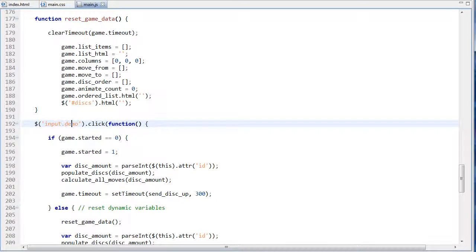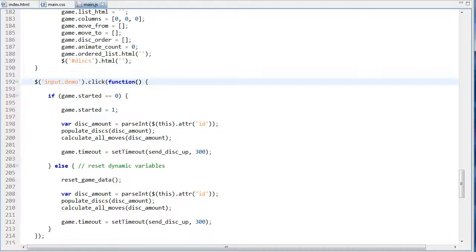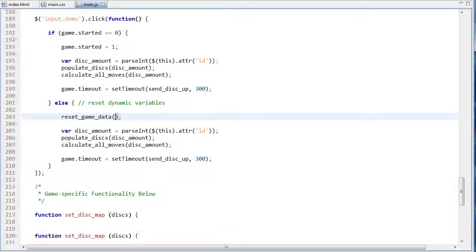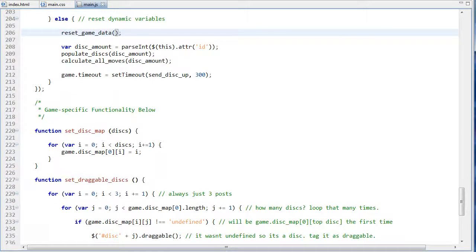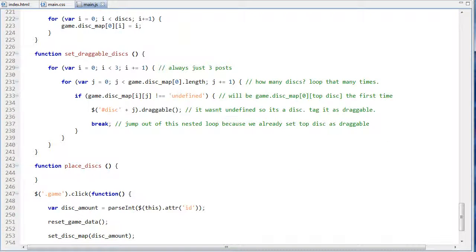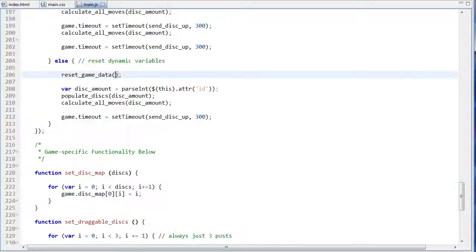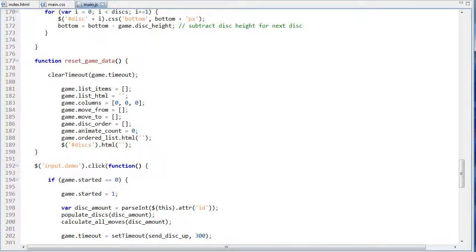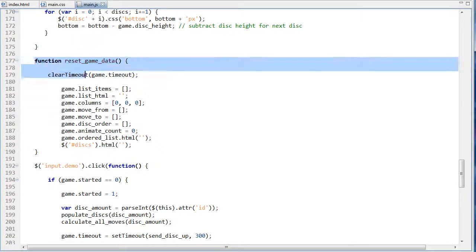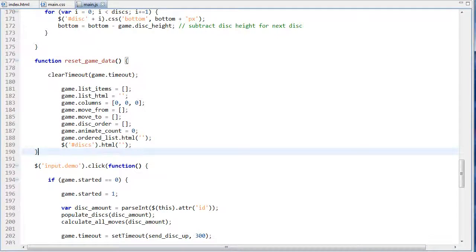Okay, and the reason I put that into a function now is because we're using that. If they click the demo one and we went into our else statement here, remember from the last video, we need to reset the game data here. And we also need to reset the game data if people want to play the game, because it's possible they were playing the demo before that and then they want to play the game after. So we're going to need to reset the data for the game too. So we have the reset game data in its own function, and we're invoking this function.